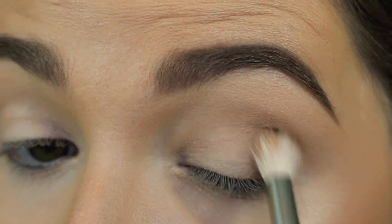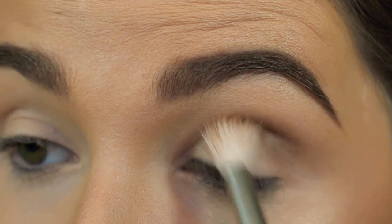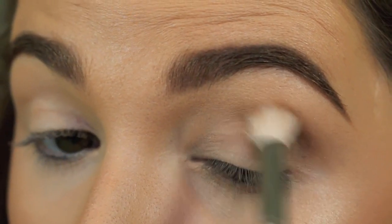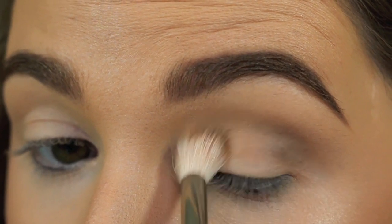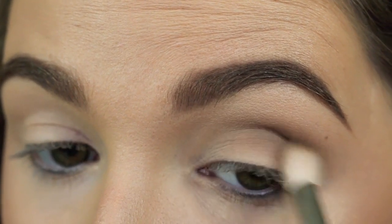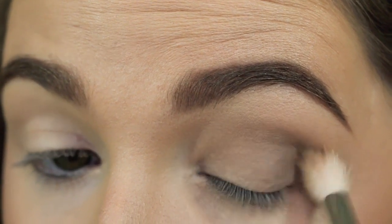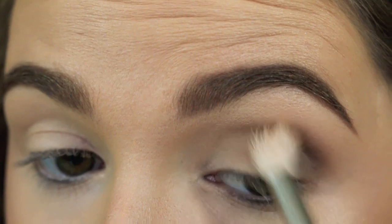I'm focusing most of the colour on the outer crease, or the outer portion of the eye, and then working it in once there's less product on my brush. I just want to really build that colour up until I'm happy with the intensity. As you can see, I'm using circular little motions back and forth, taking my time and blending it out. I find this is the easiest way to apply shadow and make sure nothing's too choppy or too pigmented or uneven. So just add colour and build it up until you're happy with the results.